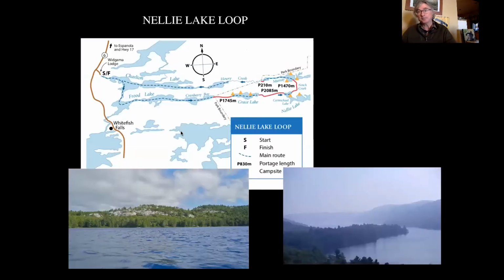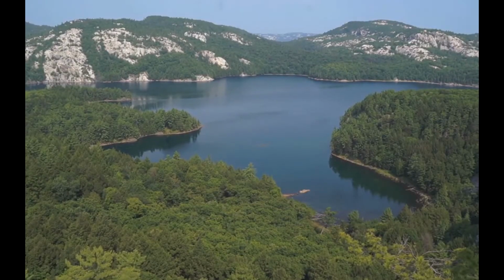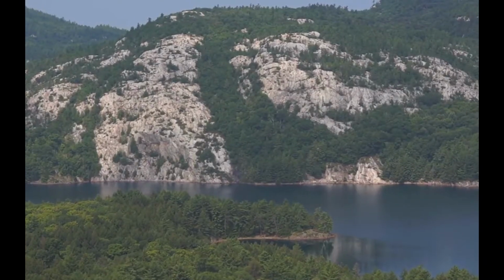Okay, Nelly Lake, amazing. If you look at the map of Killarney, this is the northwest corner. This is where the Group of Seven actually hung around. A lot of people say they hung around OSA Lake in the town of Killarney. They never did. It was actually up by Espanola and Whitefish area, and this was one of their favorite routes to do. A.Y. Jackson was probably the most adventurous of the Group of Seven. He would take off into the backcountry with all his supplies. These weren't lightweight canoes either. They were heavy canoes, and he wasn't afraid of the challenge of going up and over that next hill, following traditional portages, and then spending days, if not weeks, in the park's interior.